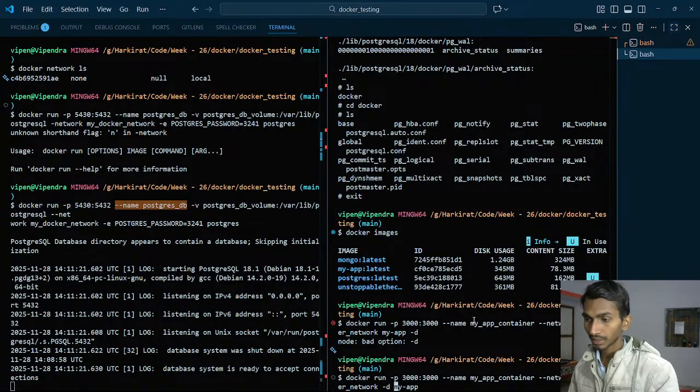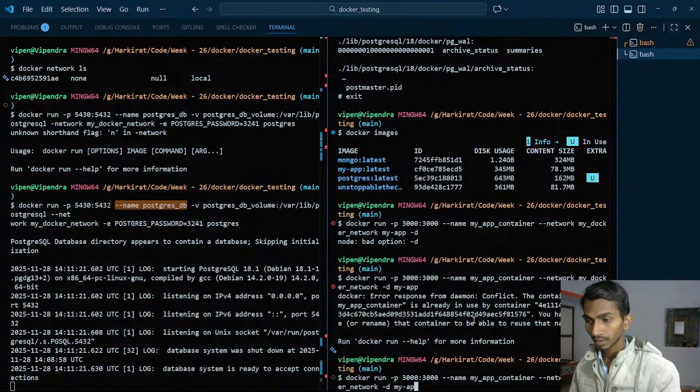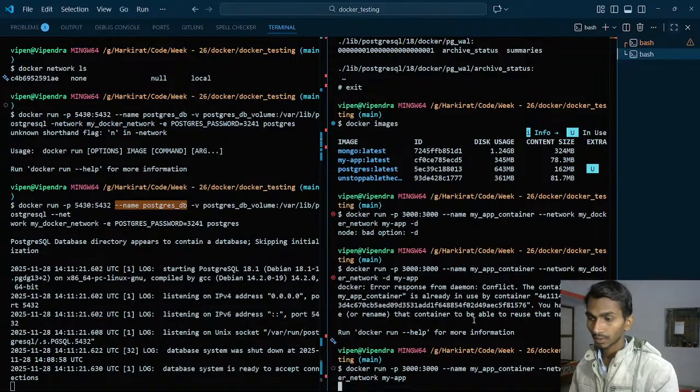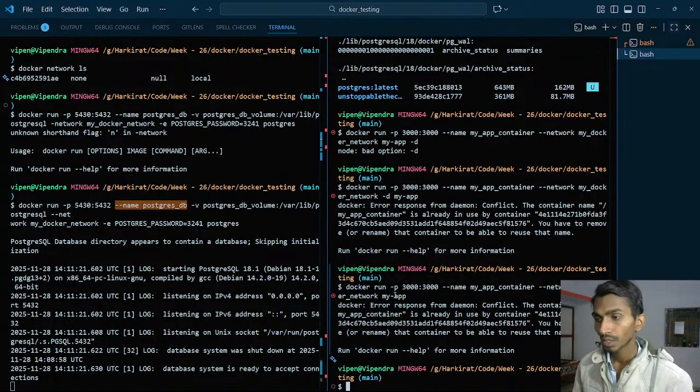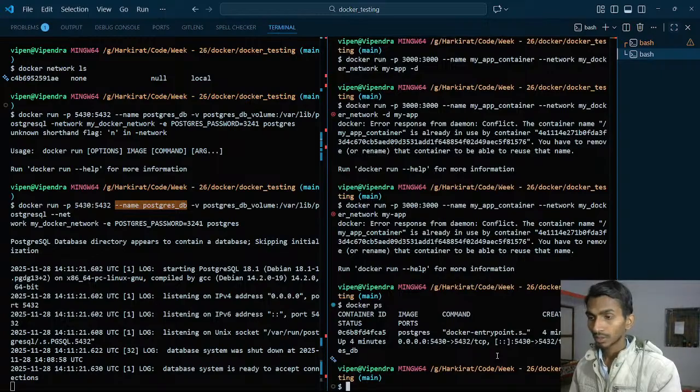I want to run it. Okay, my app, let's go with this. What is the problem? Error response from daemon, conflict, that's okay. Docker ps, we have Postgres.